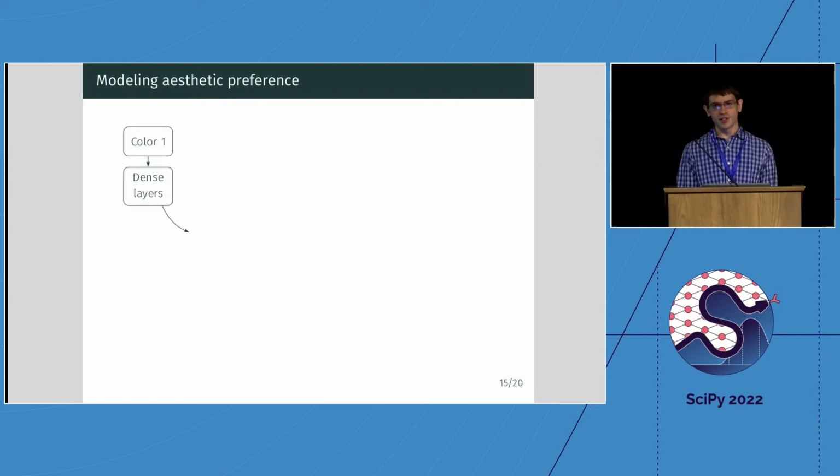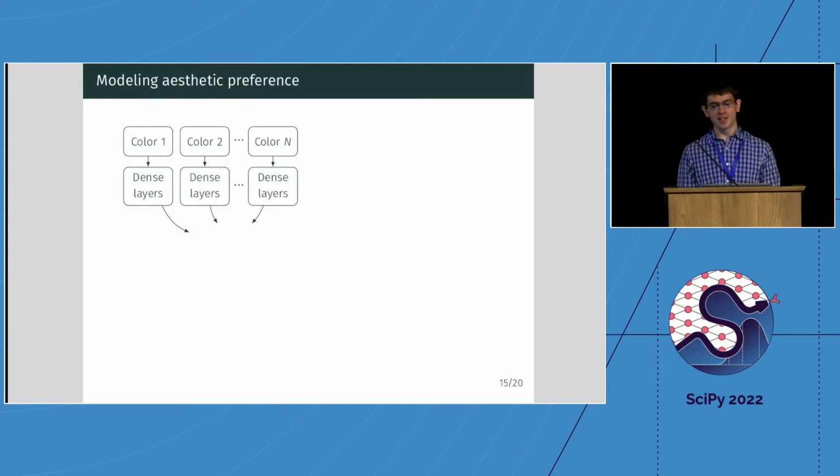To start off by addressing the first question, the way I constructed the neural network is to start off by finding an optimal encoding for the colors. So for this, you start off with a single input color and feed it to a set of dense, fully connected layers, and this allows the network to learn an optimal encoding. Then we repeat this, copy and paste it for the remaining colors, so there are shared weights between all the sets of dense layers. And then we feed this into some separable 1D convolution layers that can handle different lengths of the input color set or sequence. And finally, we take the average of the outputs of the convolution to produce a single numeric output score.